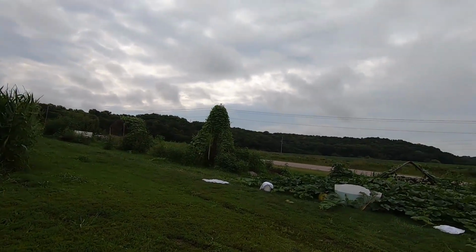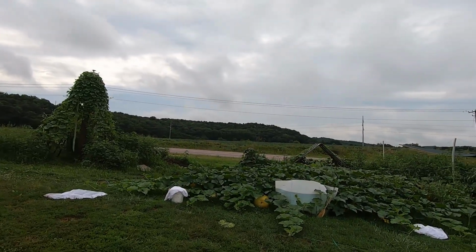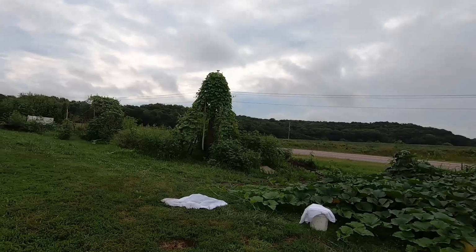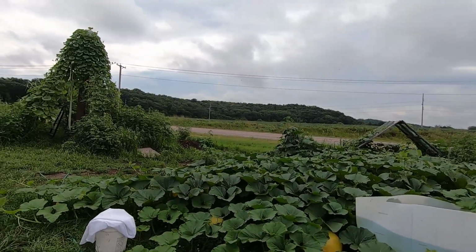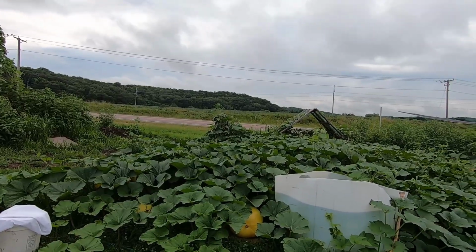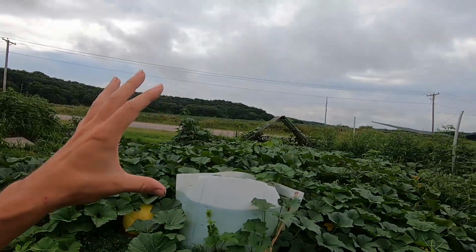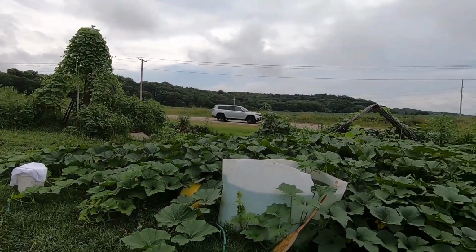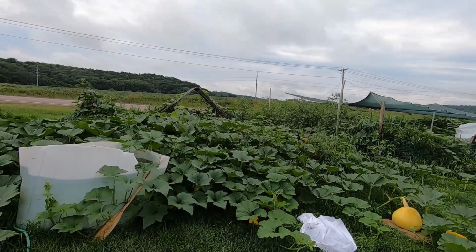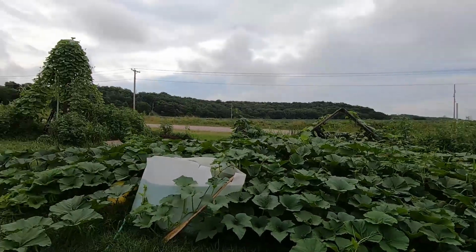Here we are, guys, at the farm. Wow, we got a lot of rain. One thing I do like about the rain is it makes the plants just go wild. There's nothing we can do to completely simulate the rain. It just doesn't work. For some reason, when it's natural rain, I don't know if it's because the leaves stay wet for so long, and there is nutrients in rain. Did you guys know that? There's like NPK nutrients. Not much, but let's have a look.